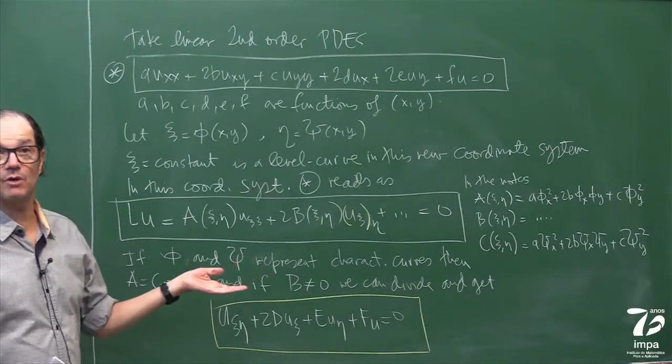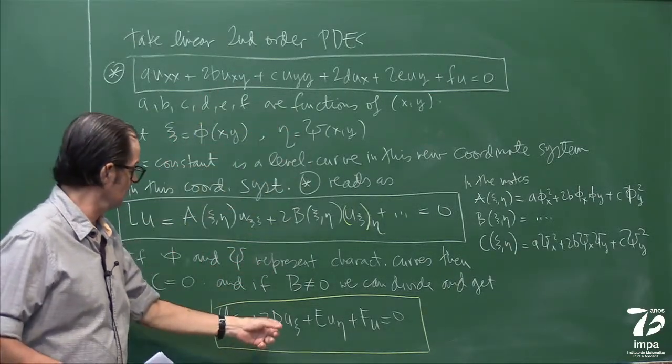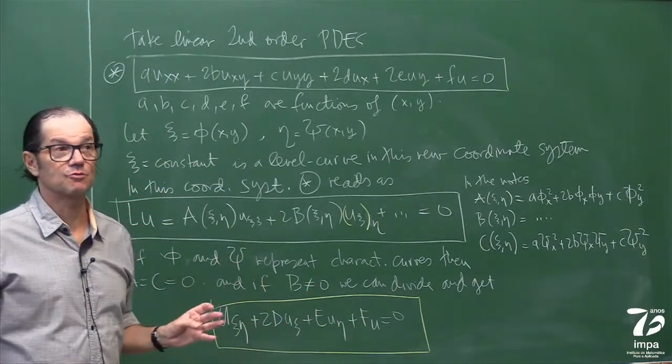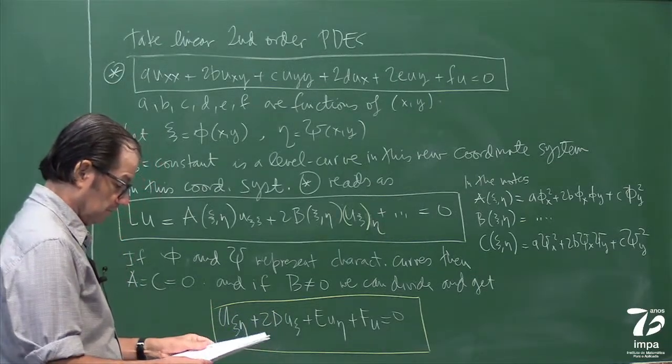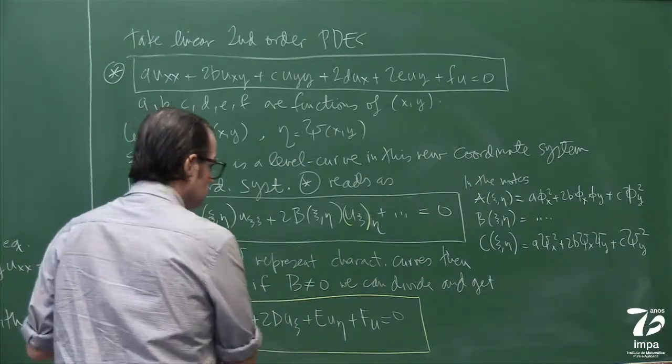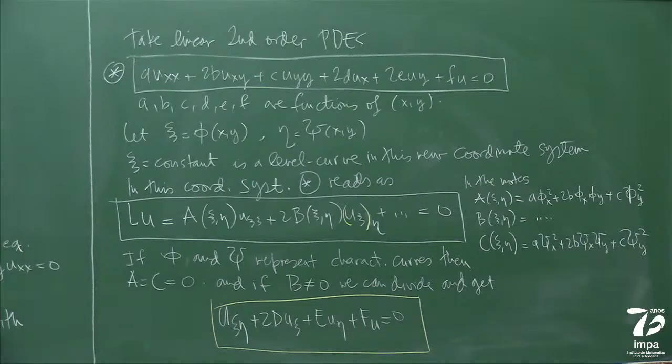And in the case of the wave equation, we don't have these terms. This is all going to be 0. We're going to have that this is equal to 0. I'm going to be doing this in just a few minutes. Okay, so this is a nice way to show that we can normalize a linear PDE into looking like our standard wave equation. And why is that good? Because our standard wave equation, at least as the leading order terms, we know how to solve analytically. We know what the domain of dependence is, and so on.